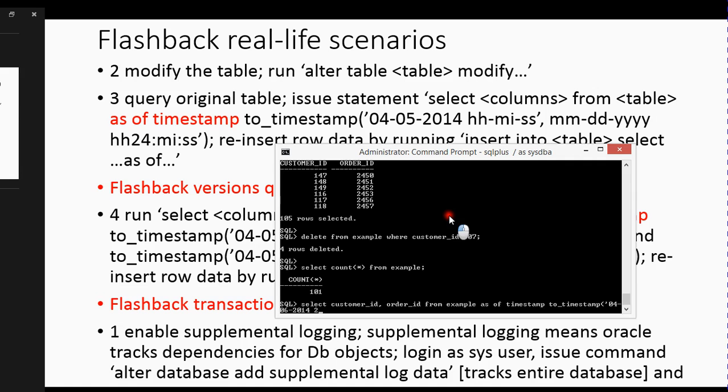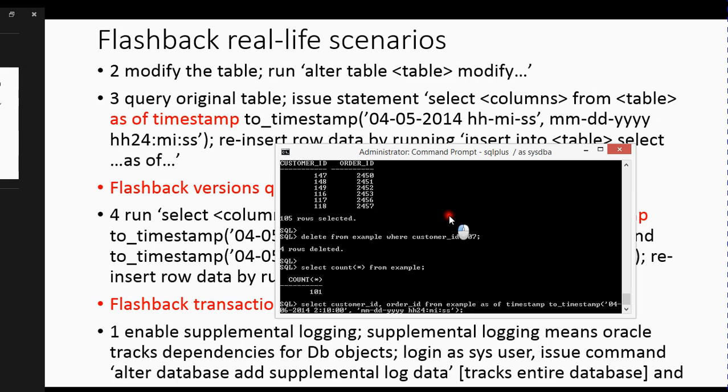Time is 2:10:00. Okay, next is month, day, year, and HH24, MI, and SS. So I'll tell you right now, I made a mistake.